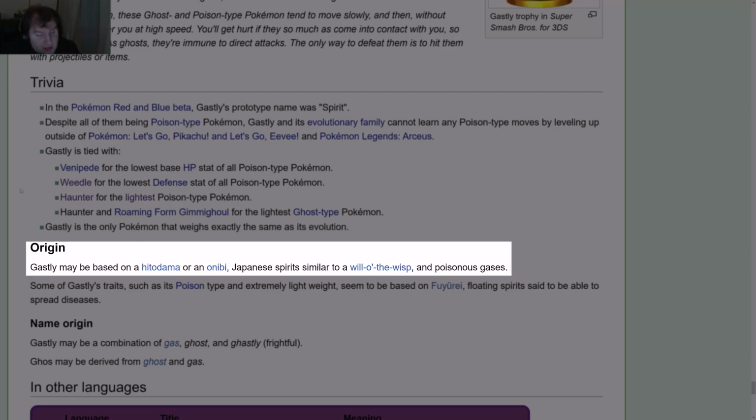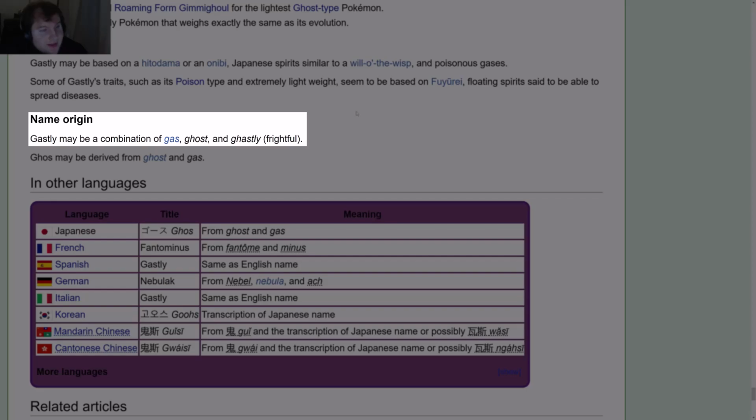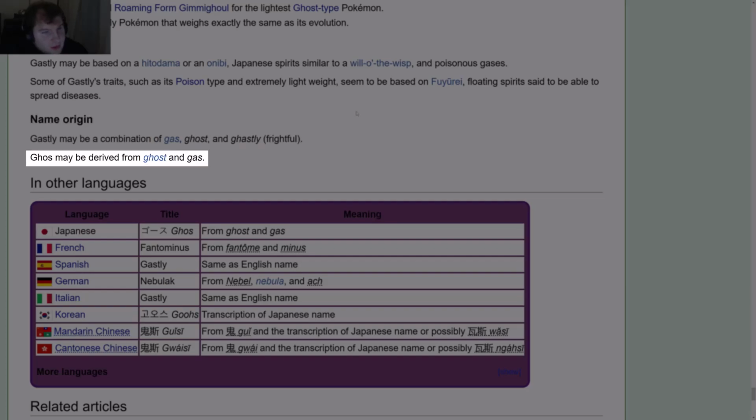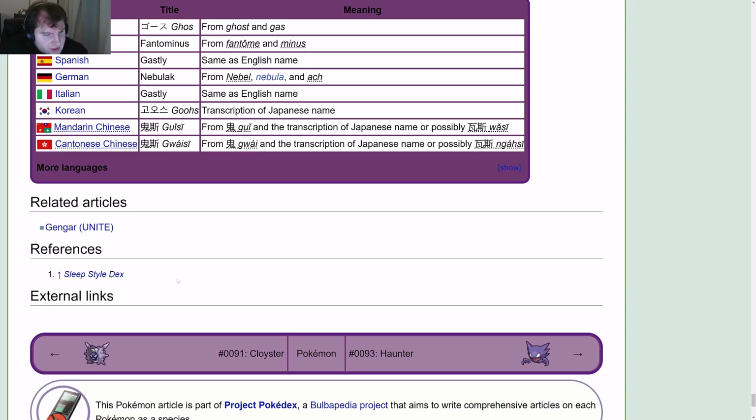Origin: Gastly may be based on a Hetodama or an Onibi, Japanese spirits similar to a will-o'-the-wisp and poisonous gases. Some of Gastly's traits, such as its poison type and extremely lightweight, seem to be based on Fuyurei, floating spirits said to be able to spread diseases. Name origin: Gastly may be a combination of gas, ghost, and ghastly, frightful. Ghosts may be derived from ghost and gas. In other languages, related articles, references, external links.